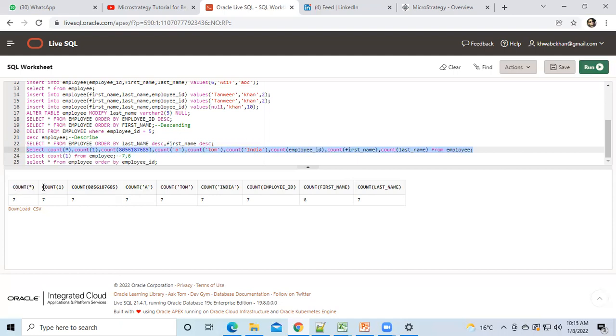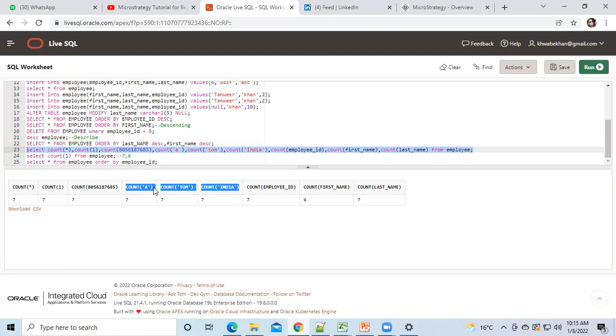Count of 1, count of any numeric integer within count, they are both exactly the same as count of a star. Count of A, count of Tom, count of India is exactly the same as count of a star. But the only condition is you have to write this within quotes. If you're not writing within quotes, this will throw an error message. And I am teaching you this from an interview perspective. Sometimes interviewers can ask this kind of question as well, so you have to prepare from each and every corner.